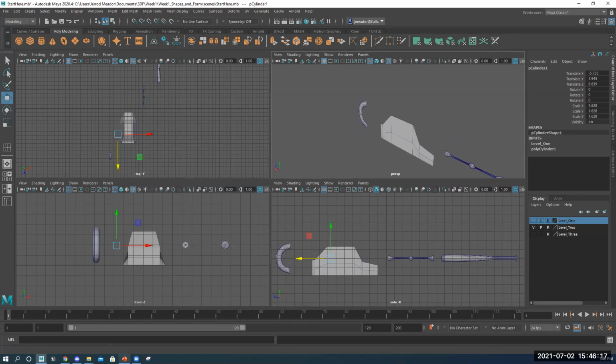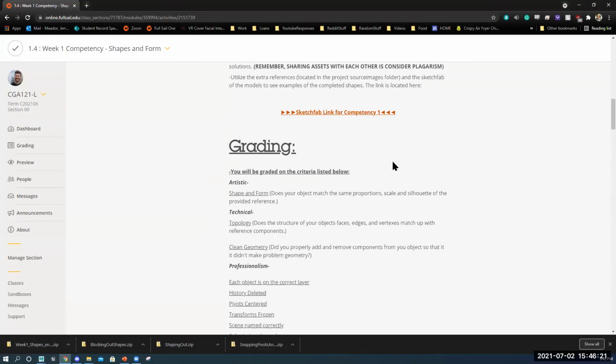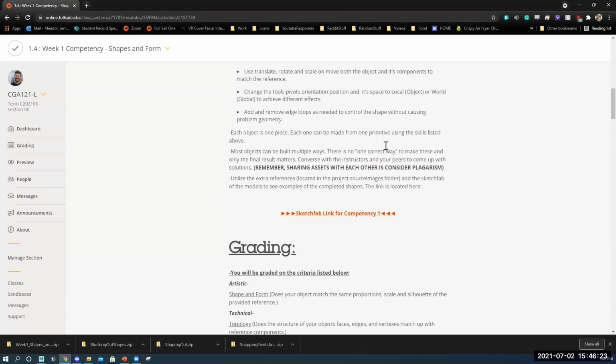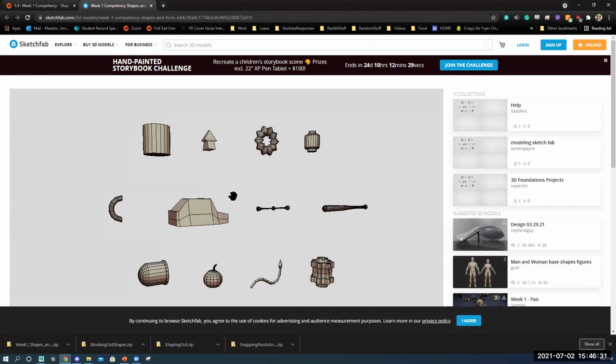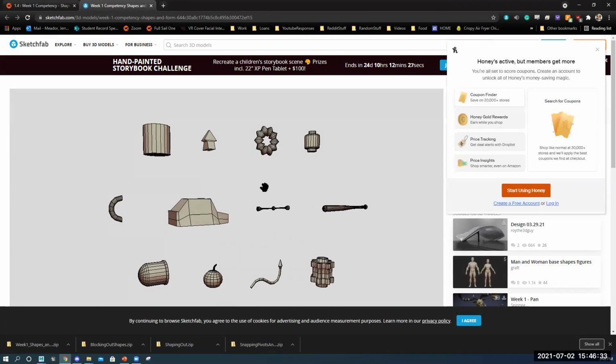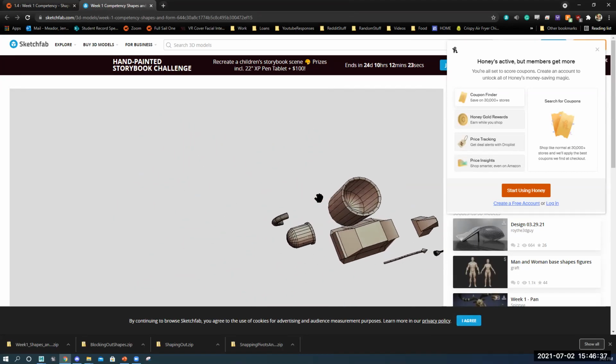Now, we got images for you. Another thing that we have to help you is if we go up here to the top, you can click on the Sketchfab link. This will allow you, inside your browser, to look at these objects in 3D and get a closer look at them.